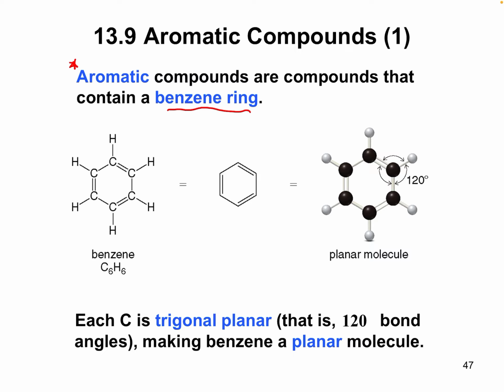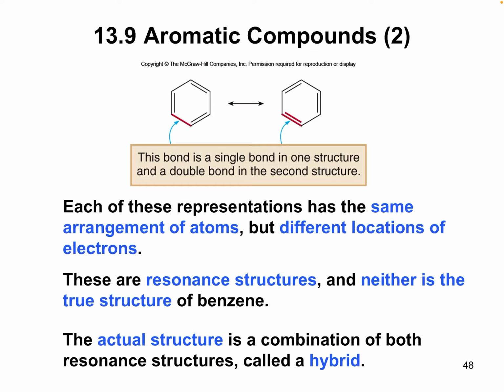So defining what aromatic means is kind of difficult with the level of theory that we're at in Chem 131. So benzene rings is kind of how I'm going to define it. And notice that in benzene rings, all 6 of those carbons, I'm not even going to use hybridization. I'm going to say that each one of them has 3 electron groups. So all of those carbons around the ring are trigonal planar, which means that that entire benzene ring is on the same XY plane. It's flat, just like the paper that this slide is printed on is, all right?